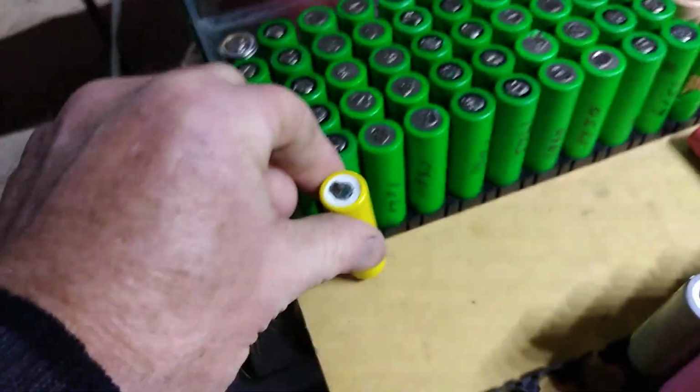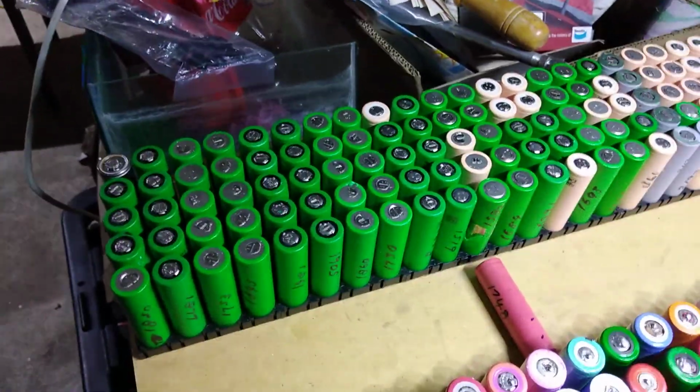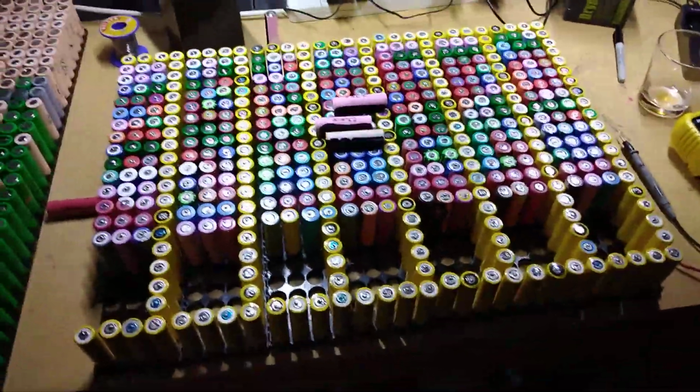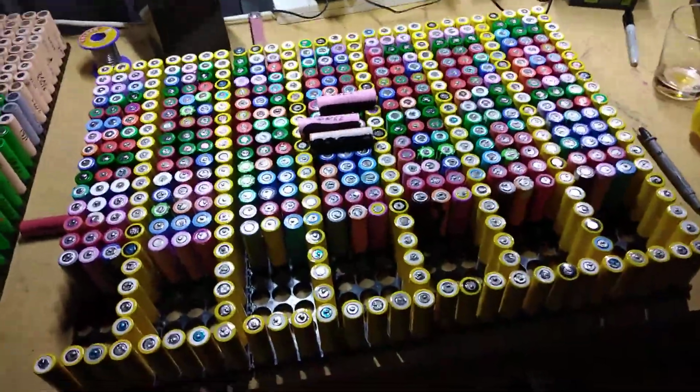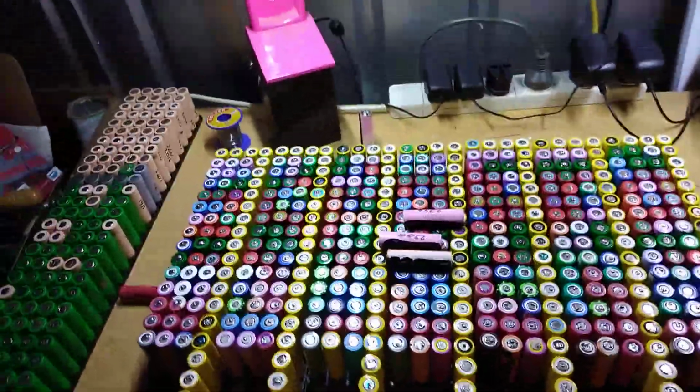So what I'm looking at, do I make it for now yellow to go around the outside, or I'm thinking orange to sort of represent a high discharge pack? Drop your comments, what color would you think would look good? So the idea is I want to have it maybe on another bracket down the bottom where I can literally just clip it into the PowerWall here, because I want to utilize these batteries. They're just sitting there otherwise. So anyway, 140 cells in there, 560 cells there. I'm hoping that I'm going to put more effort into getting more laptop packs, and this should be the last 7P I would make, because next time I want to do a full 14P.